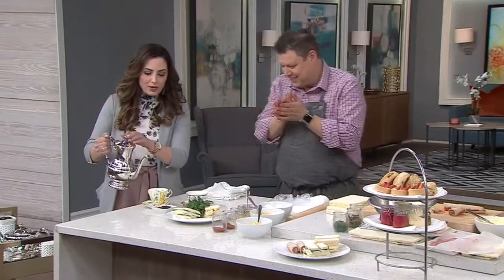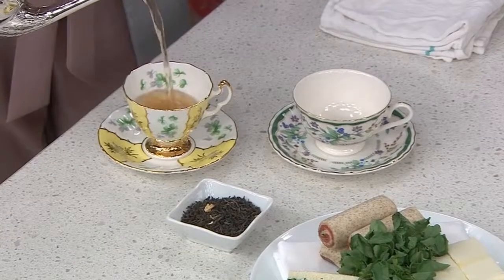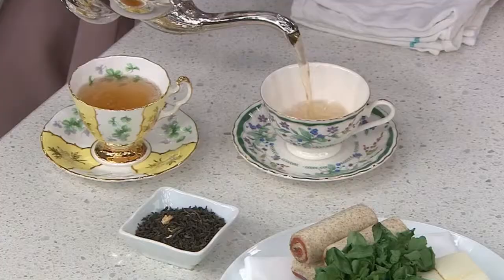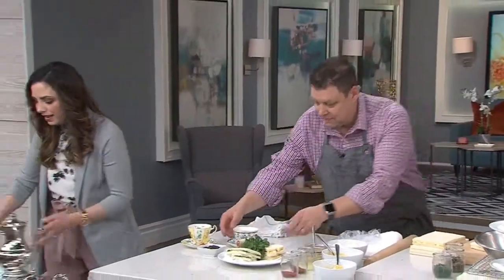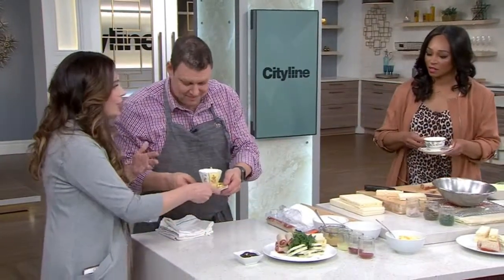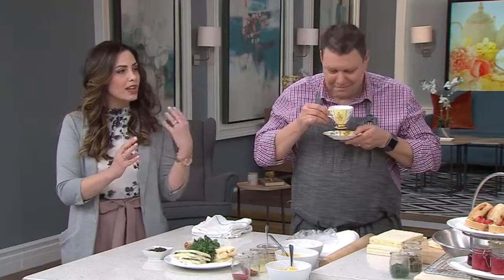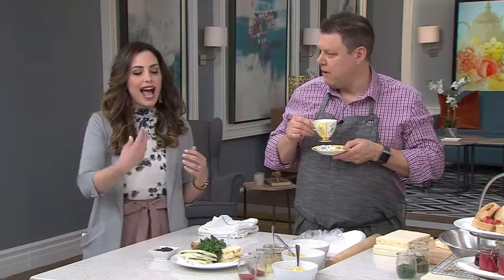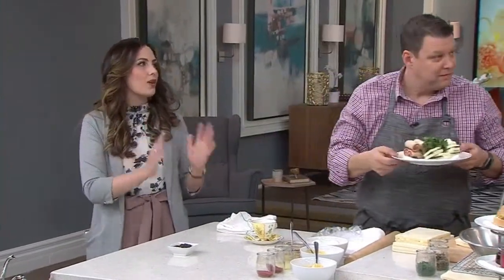Let's do it. So the reason why I selected this tea today is because, when Jason put together this mix of the watercress and the salmon, that smokiness of the salmon particularly, I thought this green tea would complement it very nicely, because when we're talking about green tea and food pairings, you want to think lighter. So chicken, soups, sushi, the lighter dishes will complement green tea very well. And in this case, there's a slight herbaceousness to it and vegetative flavor to the jasmine green tea. A hint of florals in there that'll really accent the cucumber and the watercress, as well as the salmon and the dill, really nicely without overpowering it.